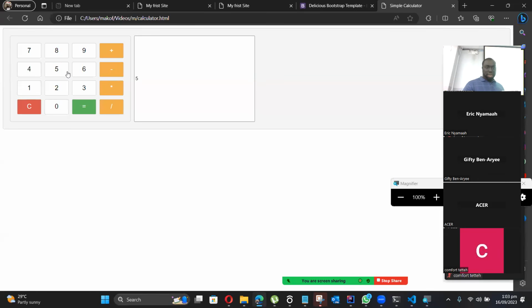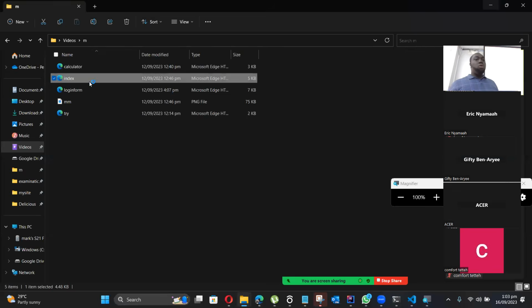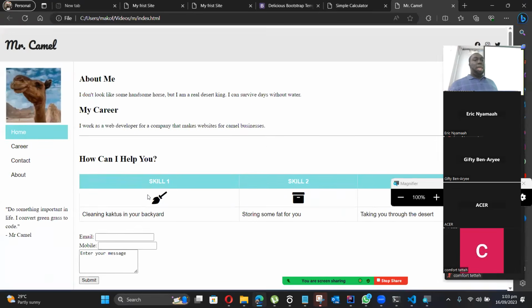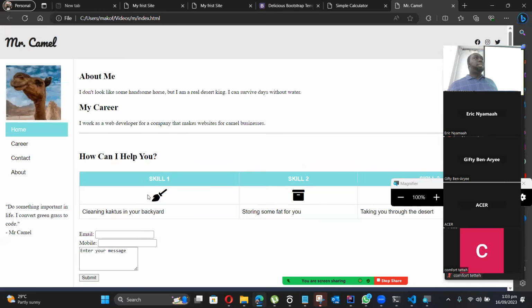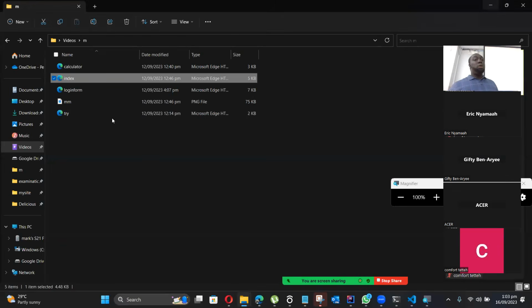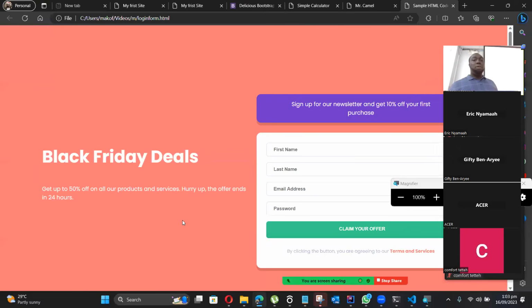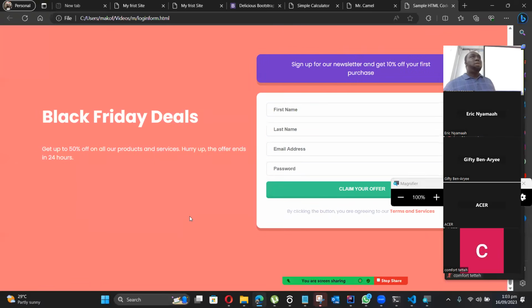We will design it so that the calculator buttons would show like this, in green and whatever we show. If we are able to finish early, then we would also design this nice looking site, simple CSS, simple placement of data. You know, this is a table, this is a form, this is an LI, and so on and so forth. So we will design this. And if we are able to finish early, I don't think we'll finish early, but if we are able, then we'll design this one too.